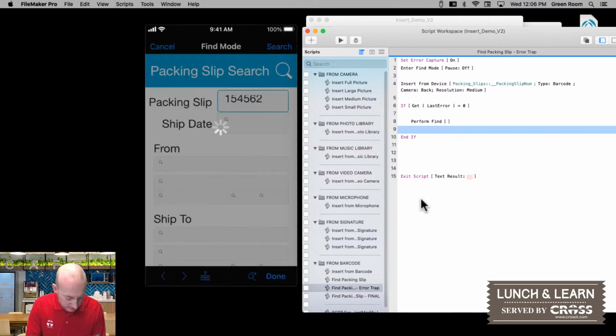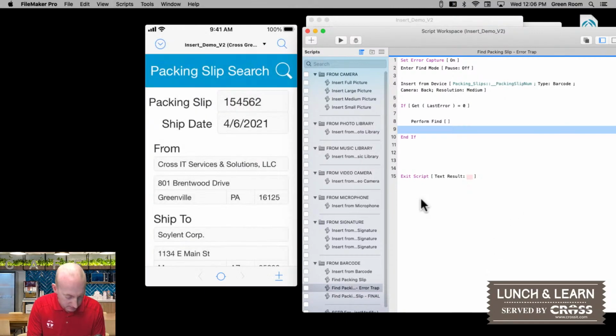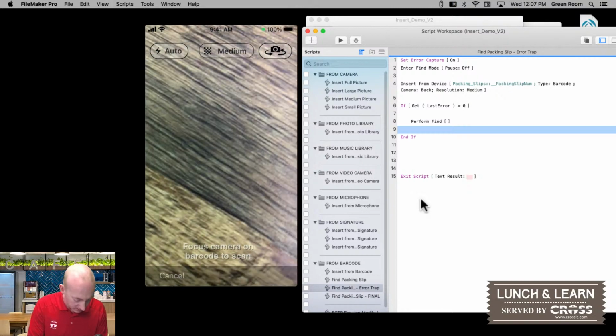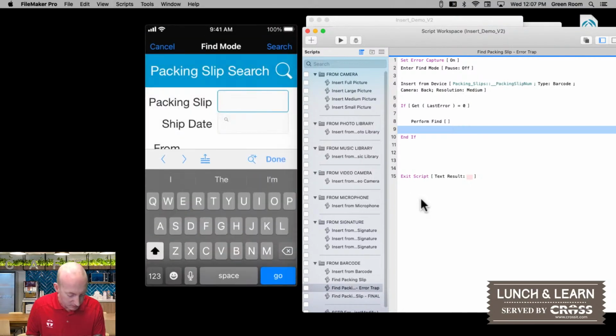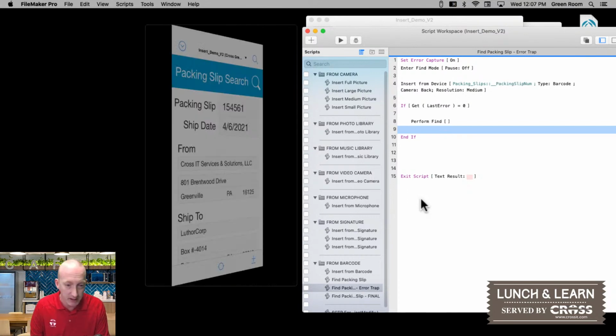And then, all right. Let's see, let's try this again. Go ahead and hit the cancel button. And so we didn't get the errors, but it just brought us back here to this screen where it's asking, okay, what do you want to do? So I'm still in find mode, which again is probably not a place where we want to leave the user. So I'm just going to go ahead and cancel that find.